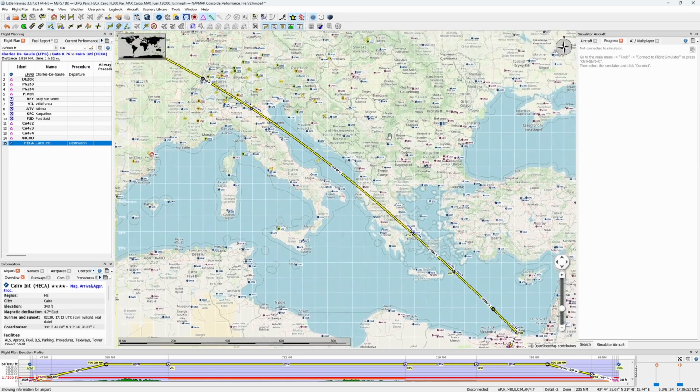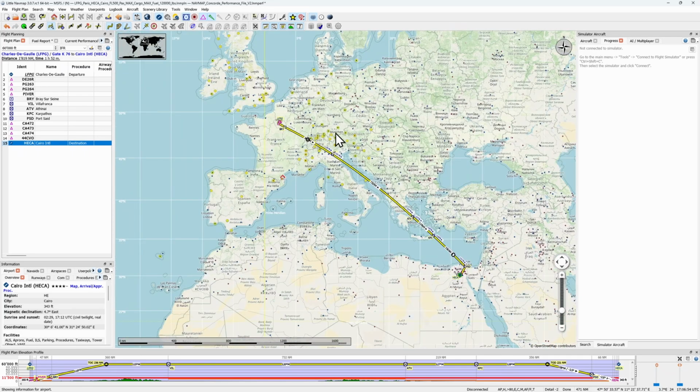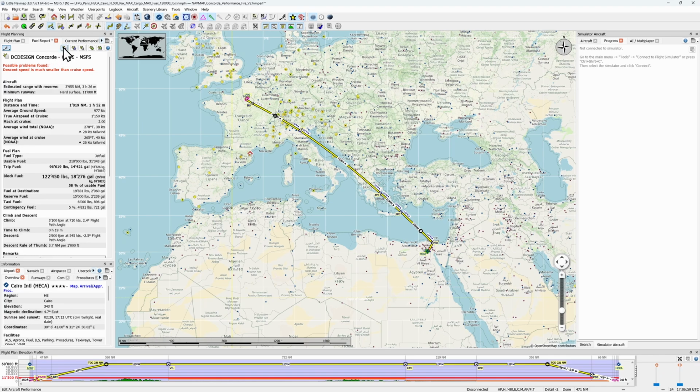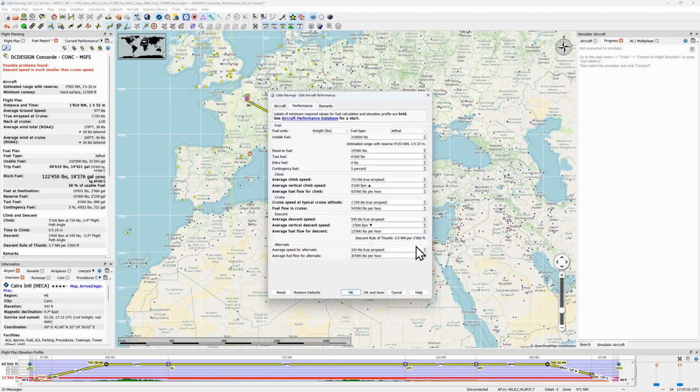In order that the tool can calculate the amount of fuel that you're going to use, very important of course, you have to create a performance file for the fuel report. You find them for common types on the internet, not really for Concorde, so I built my own. I measured it. You can do that with the tool and collect the information and build your own performance file, or you just use my values if you want to.